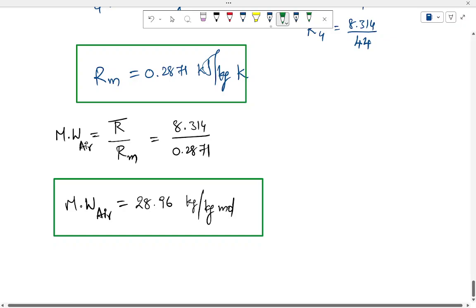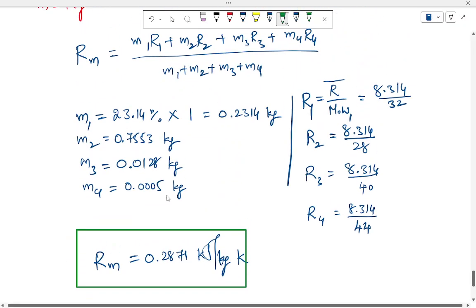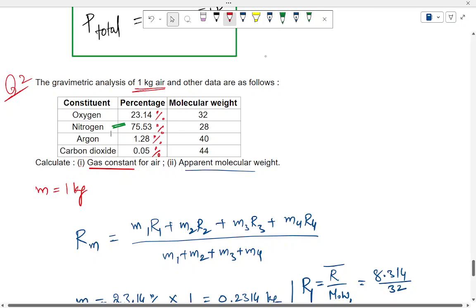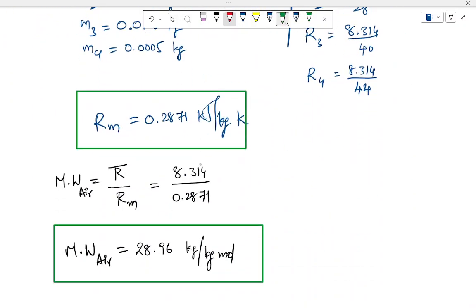For air, you should remember this value also, and this value will be very close to the value of nitrogen, because nitrogen is a major constituent of the atmospheric air. Here in this problem also, he has given the similar thing to you. So the nitrogen has about 75%. Since it is close to this percent, your molecular weight of this mixture will also be close to this one. So the major component will have the major influence here. So the molecular weight is very close to your 28, and it makes sense. So your answer is right.